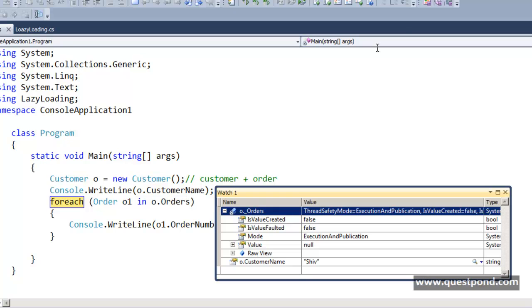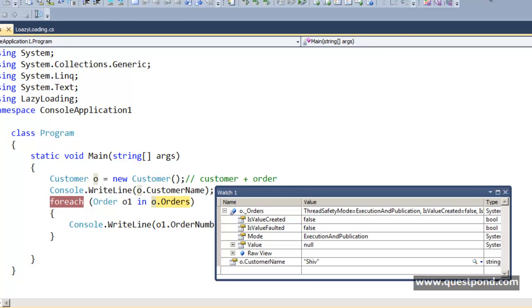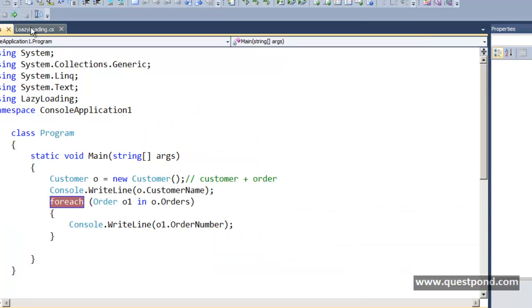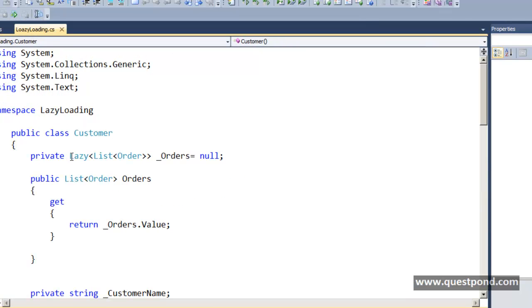But as soon as I start looping the foreach loop, as soon as I make a call to the orders object, you can see the value is still null here. But as soon as I do an F10 here, you can see now the count is 2, right? So this is an automatic way of implementing lazy loading by using the ready-made generic class, the Lazy class.